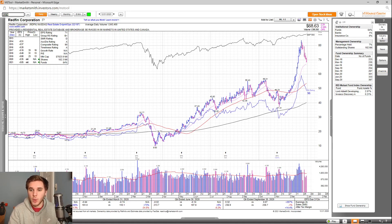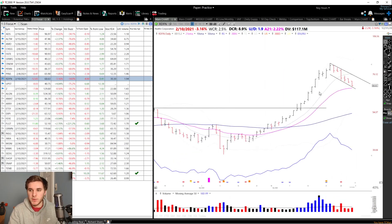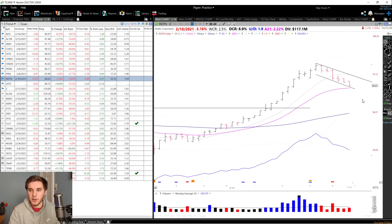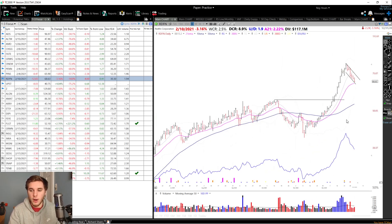Overall, it's moved up quite well from this stage two base. It's now pulling back to the 21 EMA area on lower volume — there is a spike here, but overall it's on much less volume than the breakout from this cup shape. The RS rating is a 96, and the RS line was moving up quite sharply and has now pulled back with price. As for the entry setup, I'm looking for a break above this downward trend line on above average volume, a potential reversal bar, or an undercut and reclaim of the 21 EMA on above average volume.